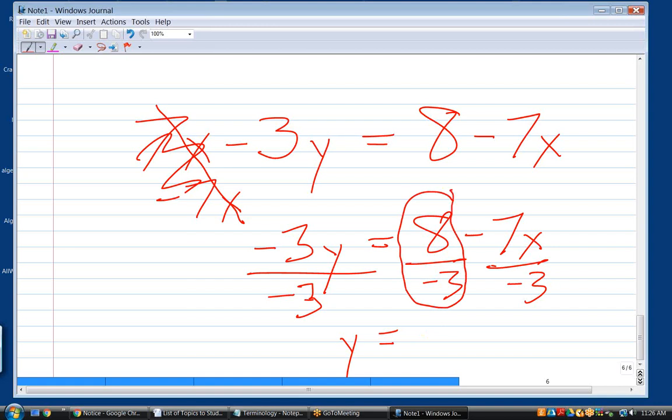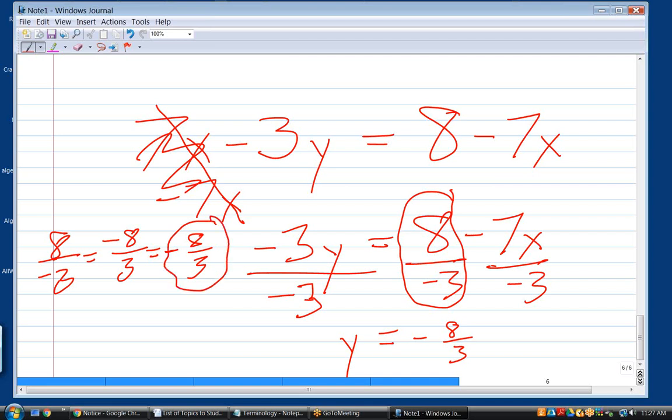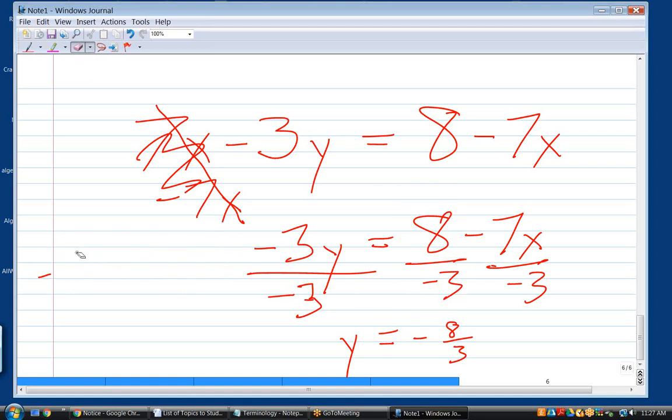Let's put the negative sign out in front. That's negative 8/3. In other words, all of these are the same. 8 over negative 3 is the same as negative 8 over 3, which is the same as the negative in the front, 8/3. This is how you want to end up writing it. Whatever the sign on the fraction is, that's how you want to write it. And what's the rest of it? Minus 7x thirds.